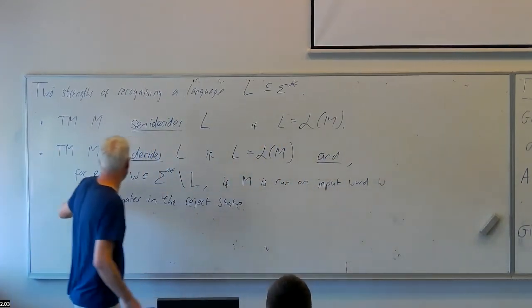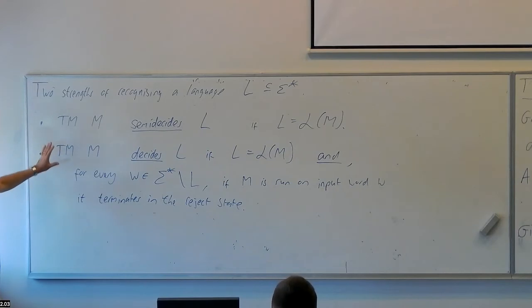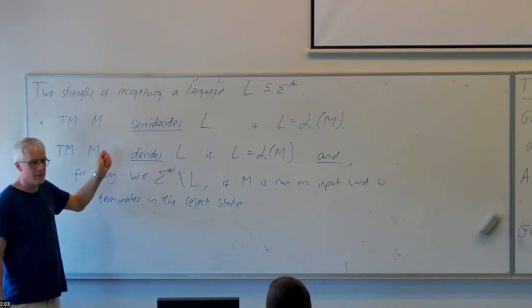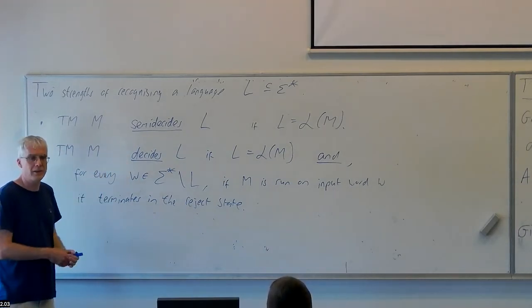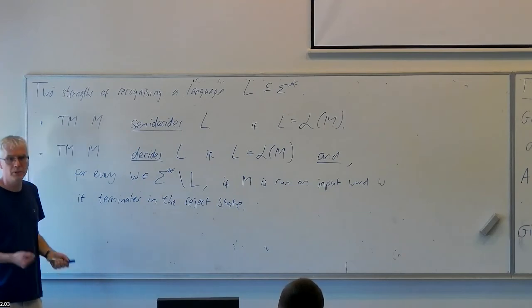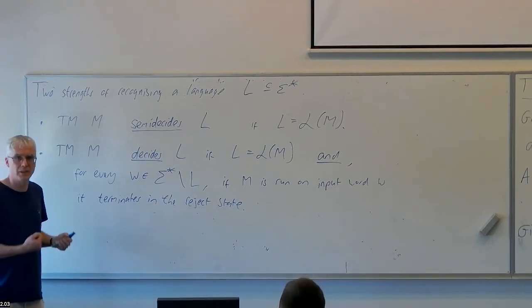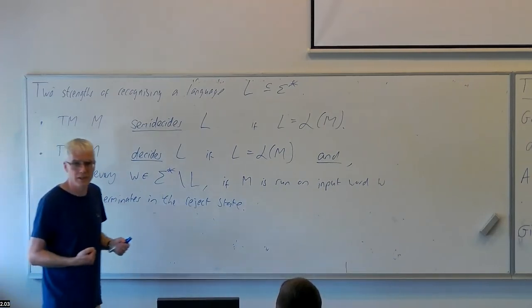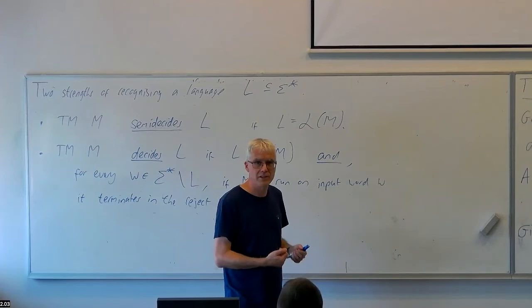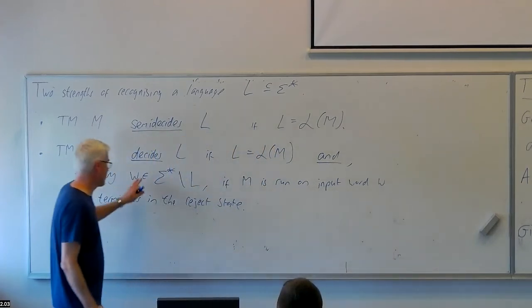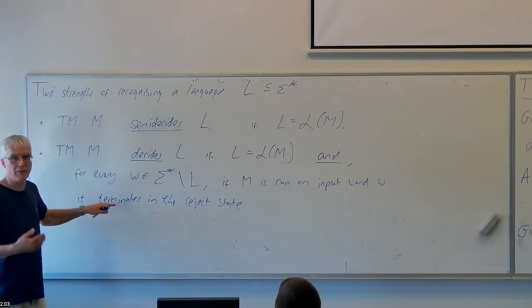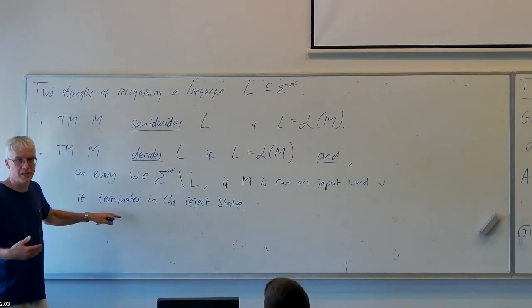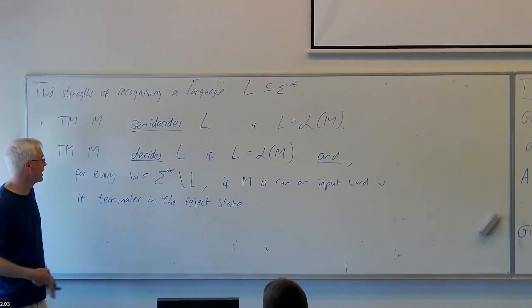So the difference between these two concepts is this: if a Turing machine decides a language, we give it an input word, and we'll get the information, yes, the word belongs to the language if it terminates in accept, and we'll get the information, no, the word does not belong to the language if the machine terminates in reject. And it's guaranteed to do one of those two things. So as long as we're patient enough, we will be able to find out an answer to the question, does the word belong in the language?